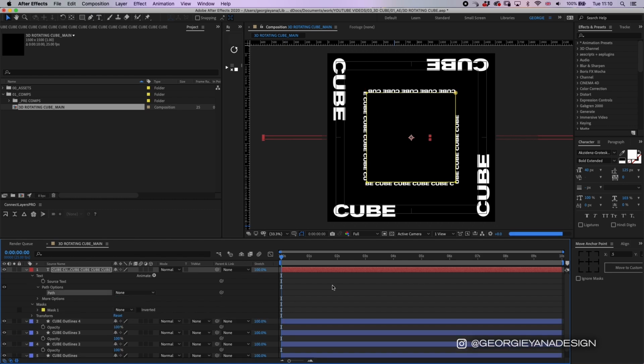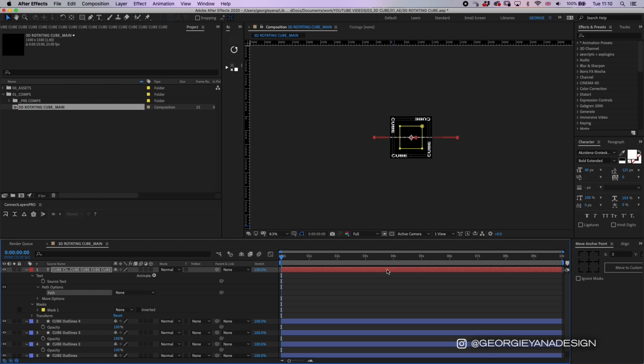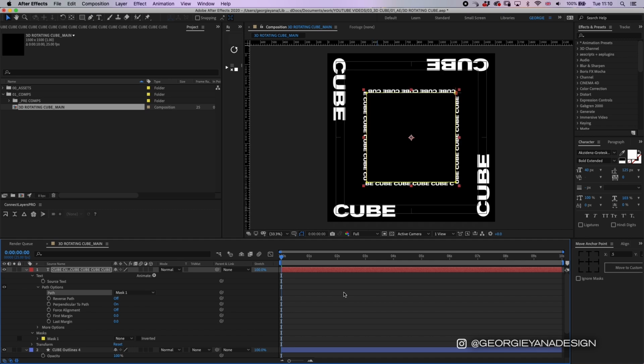So if I turn off the path for a sec, zoom out, and then I just need to double click the layer and make the text box larger. So when I come back down to my path options and I click mask, then it will appear there. And as you can see here, there's a slight gap. So if I just turn this up slightly, so I've put 40.2 and there you go, that's a good spacing.